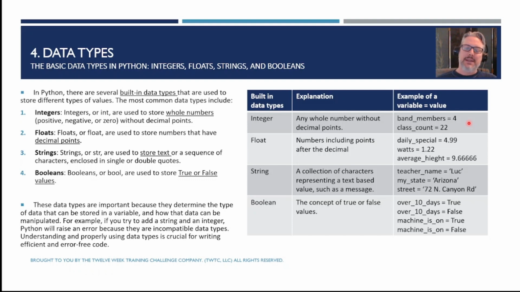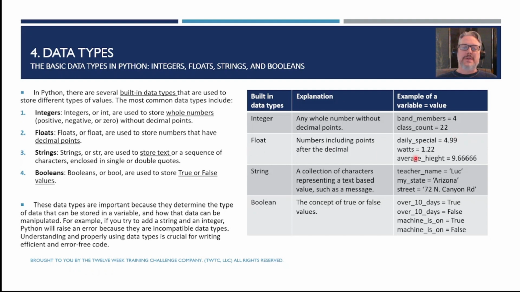That's stored in memory. But later, let's say you added a band member to the Beatles, and you had 5 band members. Let's say Yoko. So now if you tell it in the code, band members equals 5, when you open the drawer, you'll see Paul, Ringo, George, and John, and Yoko in the drawer. Now, everybody knows Yoko wasn't a Beatles band member, but that's another story for another time. So class count is 22. So that's a variable, class count, and the value is 22.